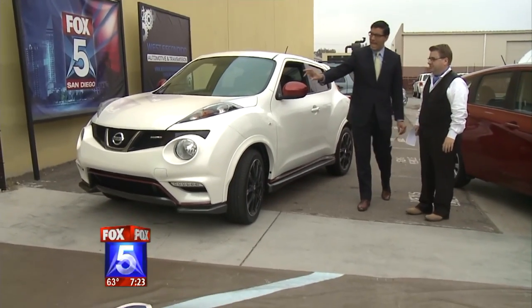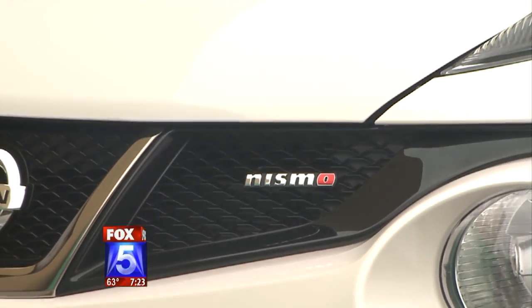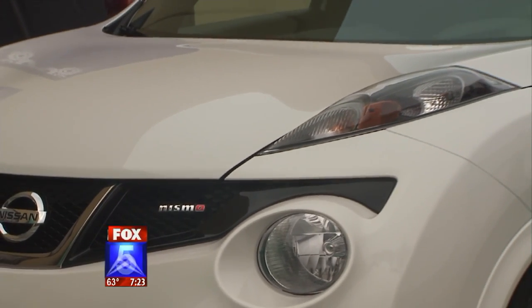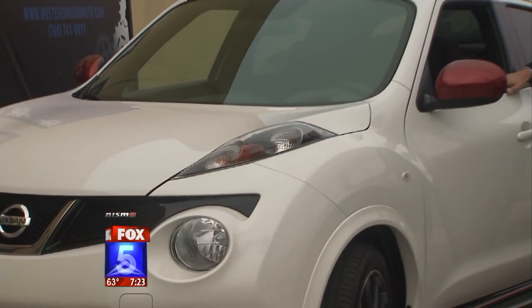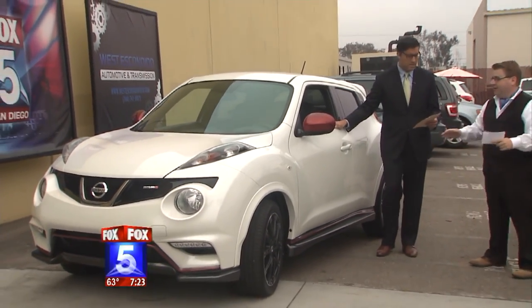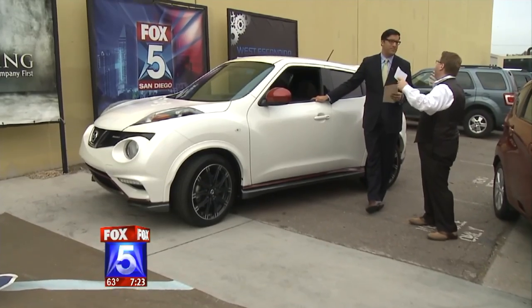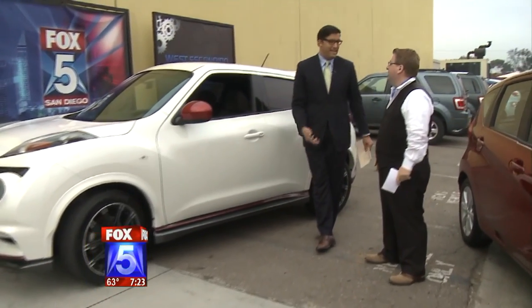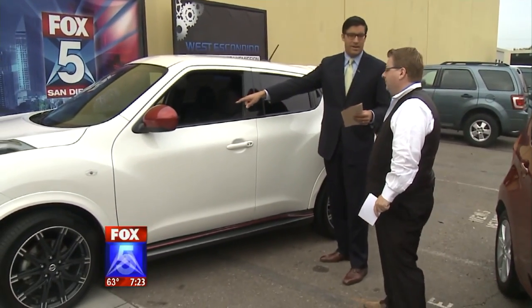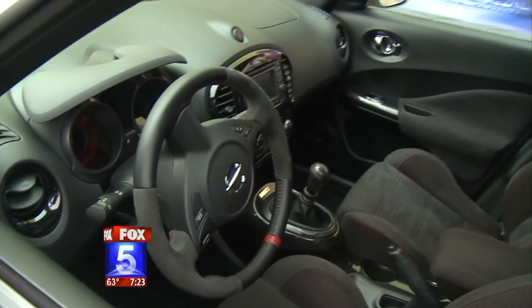It's so unique, especially the headlights on top. Nissan is very aggressive in their designs — they're trying to make things very different. When you add the Nismo packaging, you've got black 18-inch wheels, stripes down the side, and red mirrors. It makes the car stand out and makes you feel good. The idea of Nismo is you can go into your dealer and have it kitted out — it comes out of the dealership ready to rock and roll, and customers love that.